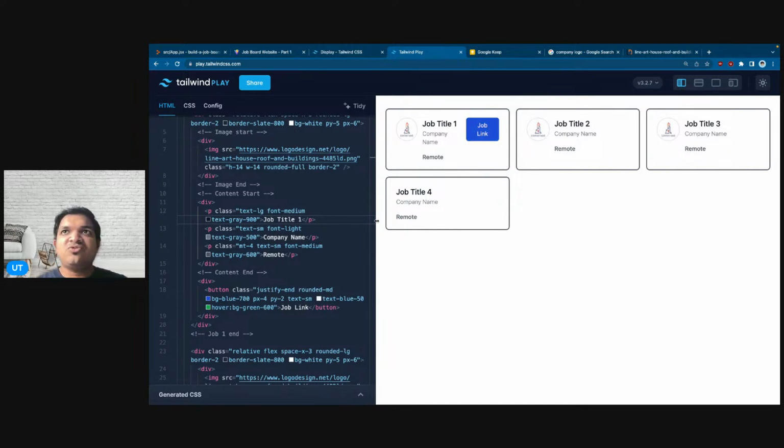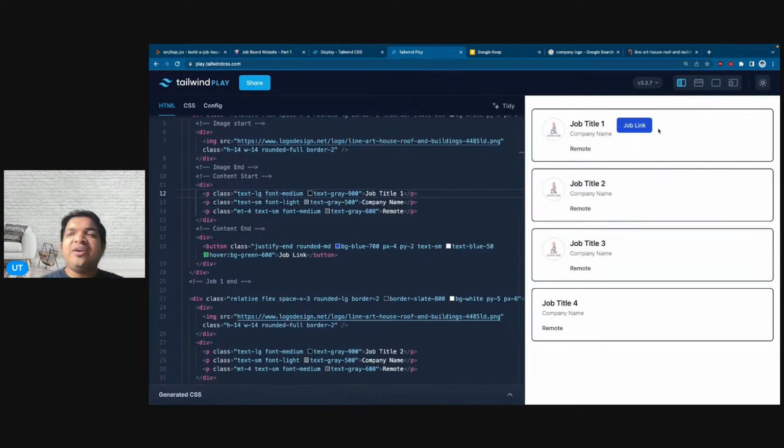So let's take a break, and during the break I would request you to stretch around, have some water, and think, can we take this on the right, and maybe just below? I want this job link to be on the right and below. Can we do it? Let's think. And after the break, once we come back, we can have a solution.